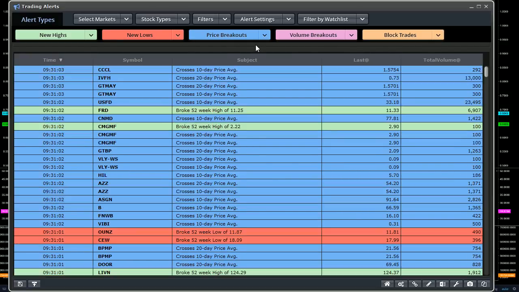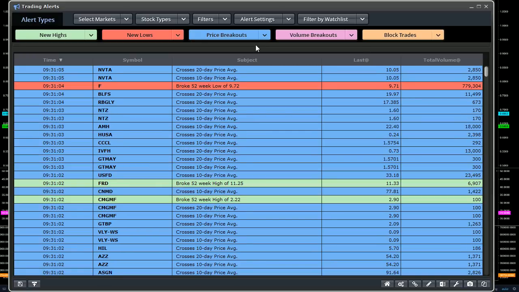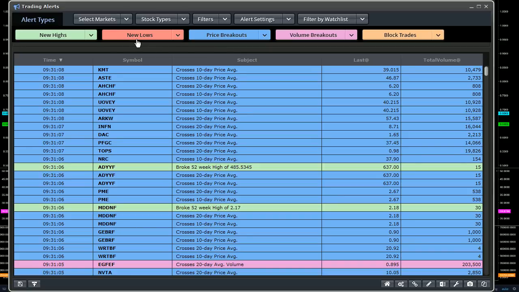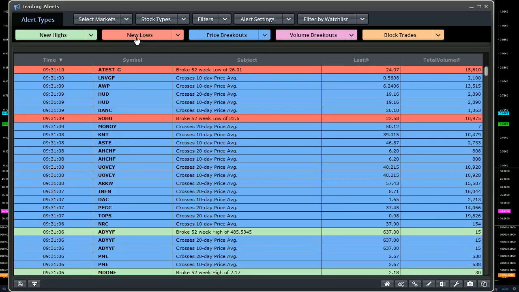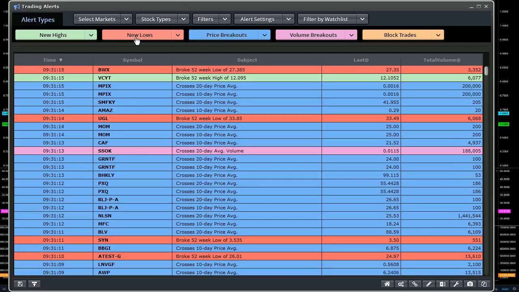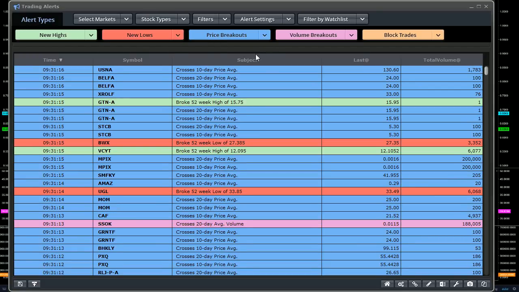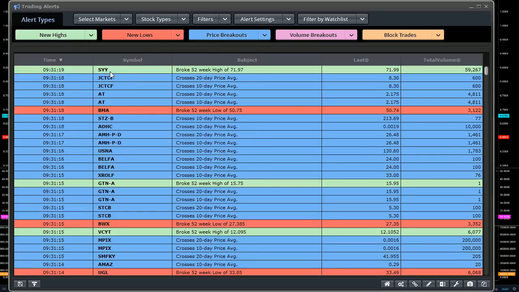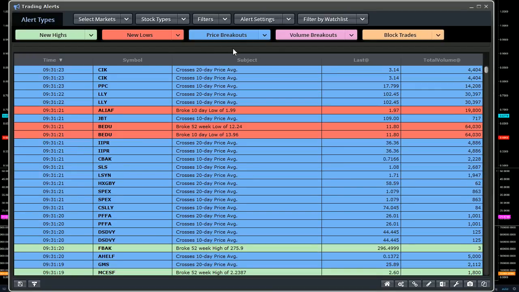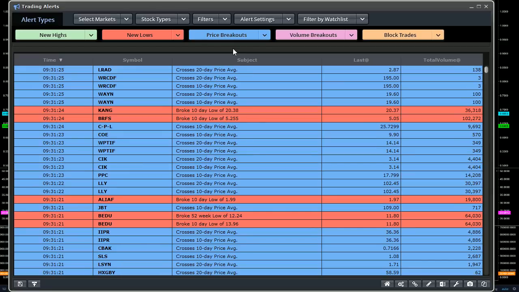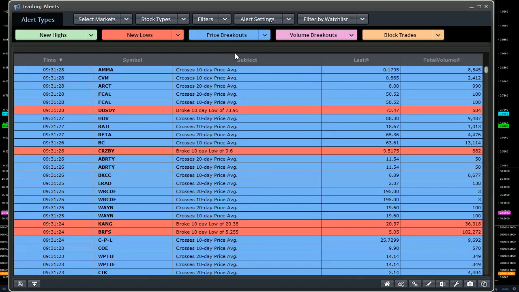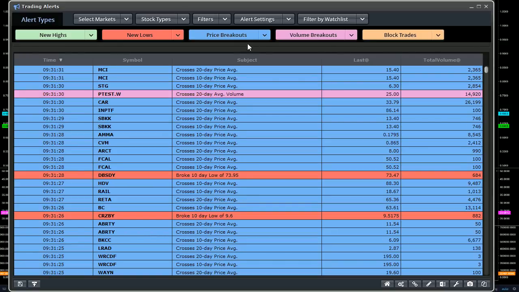And again, you can filter this down. I know it's a lot of information, but you can filter it down. I want to find out stocks that I'm a shorter, right? For example, I'm a shorter. Let's say I want to find stocks that are making new lows. Boom. I want to find stocks that are making new lows over the last 10 days. Now the software goes out and finds those stocks, all right, that are making new lows over the last 10 days.